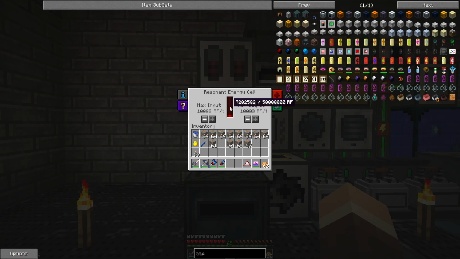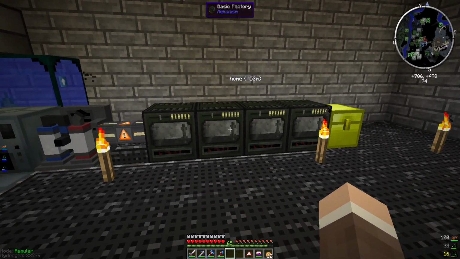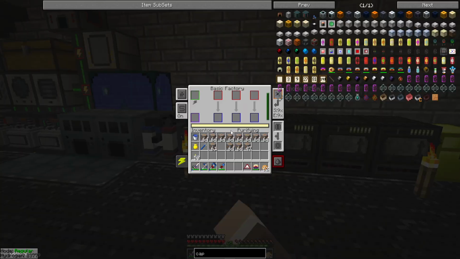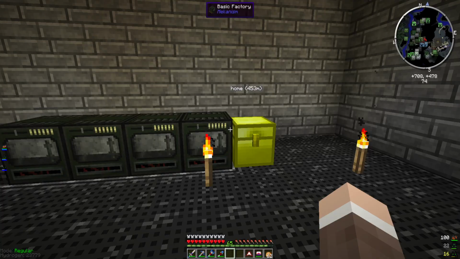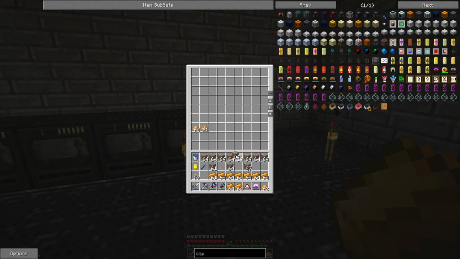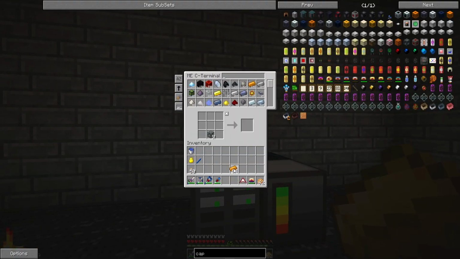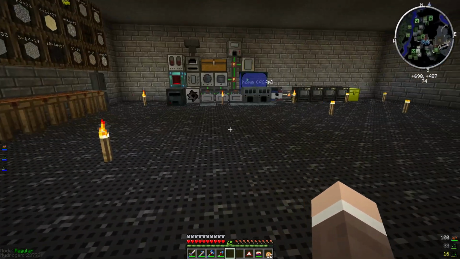You know, you'd think 50 million is a lot, but I fully upgraded these machines. I don't think I did that in the last video, but they are all maxed out with speed and energy upgrades, and they use, yeah, as you can see, hundreds. Actually, do they all use 666 RF a tick? They do. So they are power hungry, and the 50 mil power storage over here isn't enough. And honestly, I don't know if the 5K output of our reactor is actually enough.